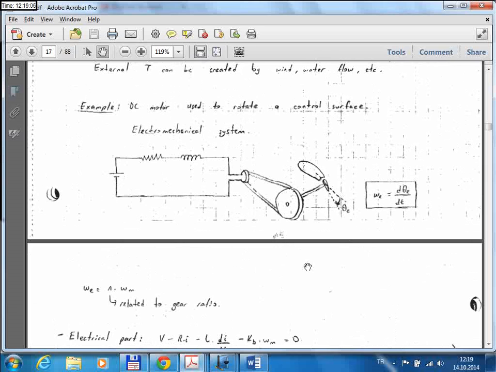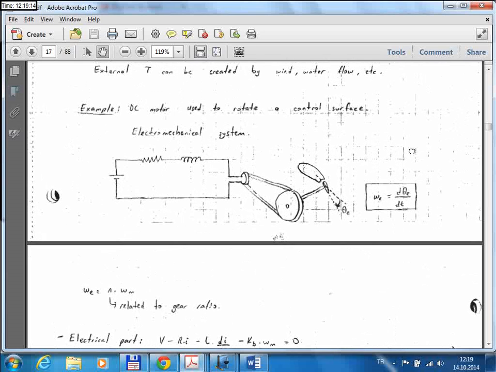So this just puts together what we have seen before, and it represents a very real system that we use in a lot of different places. So this is an electromechanical servo system to regulate the deflection of a control surface. Okay, so this is obviously a simplified version. In a real system, there are some mechanical connections here, gearbox, and some mechanical linkages. But here I just removed everything, and I just assume that the motor is directly connected to a control surface.